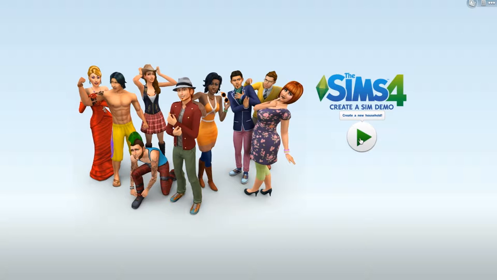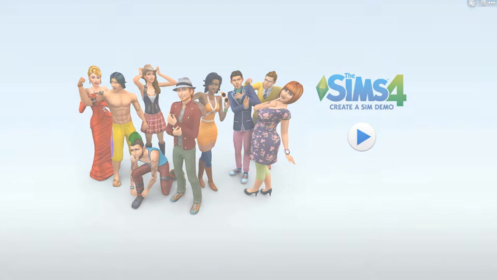So I'm here with, as you can see, the Sims 4 Create a Sim demo. I just got this, and I hadn't been on Origin in a while, and I noticed that this was available for download, and it's free. Originally it was available to some people, but I have it now, and I'm super excited because I was playing around with it earlier and I was just having a ball. So I'm gonna go on here again.